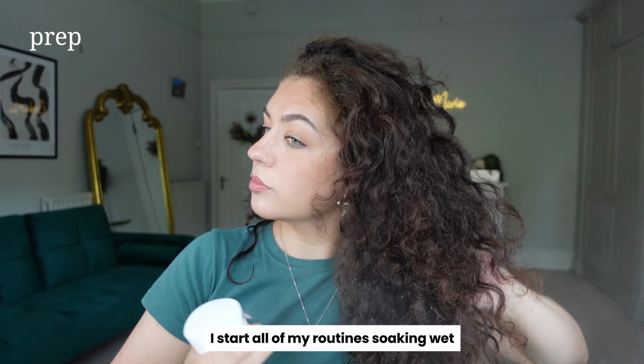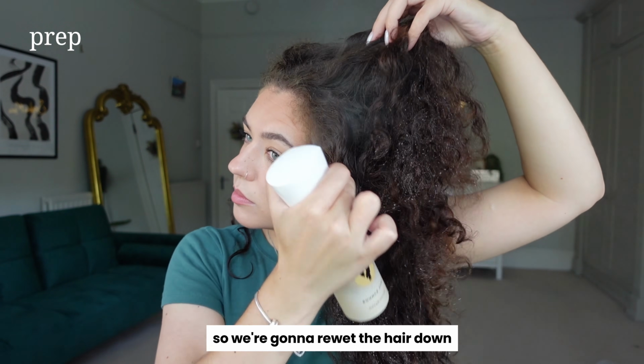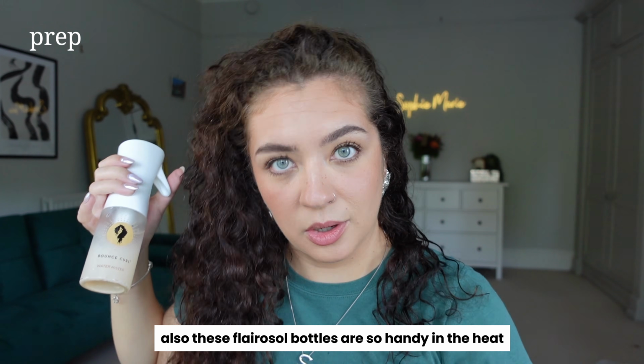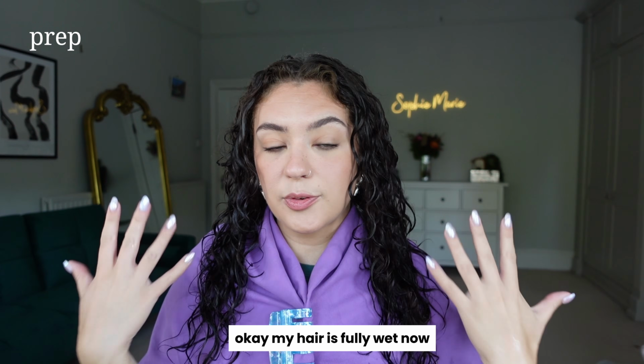I start all of my routines soaking wet. This really helps me with frizz. So we're going to re-wet the hair down. Since I've gotten out of the shower, it started to dry very quickly because it's so hot today. Also, these Flairosol bottles are so handy in the heat because you can just literally spray your face. Okay, my hair is fully wet now.